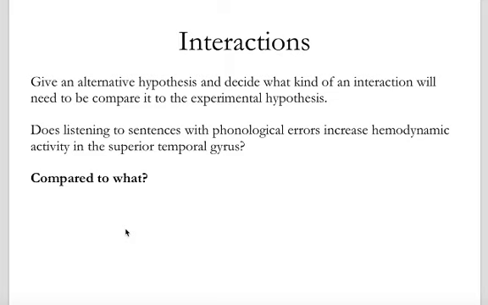Okay, so let's unpack this a little bit. I'm assuming you all know what listening to sentences and phonological errors is. Well, phonological errors just means sounds that are not right, that are not the way that they should be produced in that context, or where people actually make mistakes while they're speaking and pronounce the wrong sound or something like that.